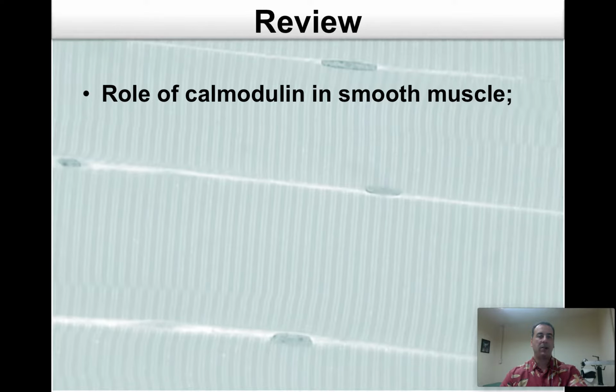The role of calmodulin in smooth muscle: this goes back to that one idea I'm asking you to look into, which is the difference between smooth versus skeletal versus cardiac. What are the players in each of those muscle types? Because we know smooth muscle contracts differently, hence the word calmodulin. So make sure you look at the different components of skeletal versus smooth versus cardiac. Organize yourself with those concepts so that if a question comes up that has the word calmodulin in it, obviously it's going to be smooth muscle, but know what it does and how it differs from skeletal muscle.